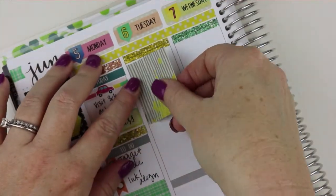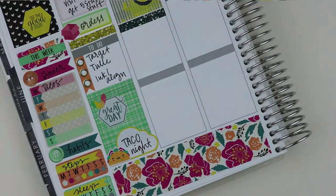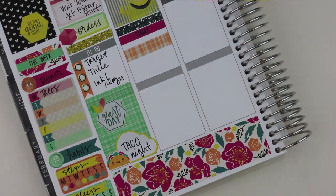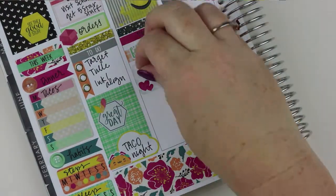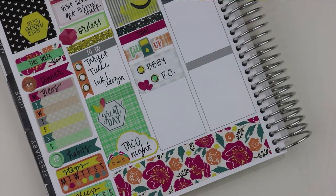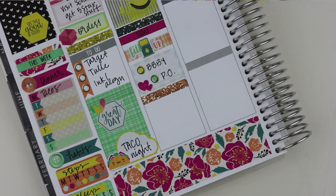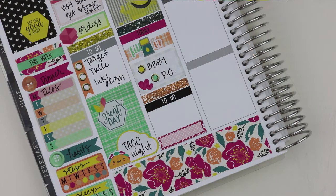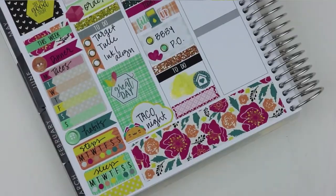On to Tuesday — I started off with a full box and realized I was running out of my favorite whiteout, so I was trying to be a little selective in how I used it because I really wanted it to last at least the rest of the day and hopefully the rest of the week. I don't think I was that lucky. Then I moved on to make a little today section, used a half box, and used some little checklist dots to write down a few places I needed to go. At the end of the day I knew there would be a rehearsal at the house, so I wanted to mark that down and leave myself time to clean up.